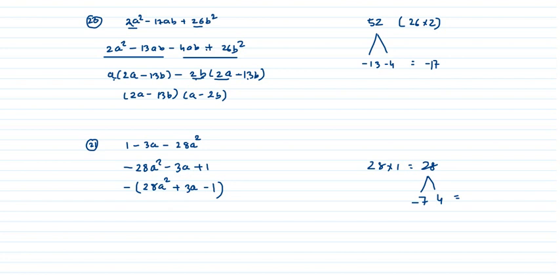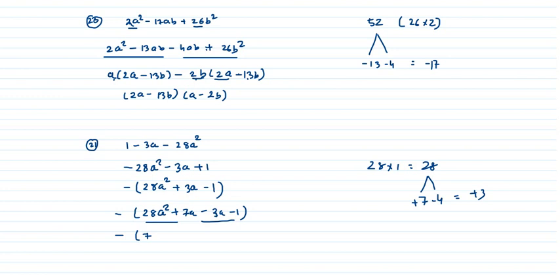So what you have to do, plus 7 minus 4, that means plus 3. That's it. So just apply that: 28a square plus 7x minus 3x minus 1. Okay, now same, you have to take out the common value. So 7, see I have to take a, not x, this is your a, this is your a. Okay, so now 7a, because it's given the a as a variable now.